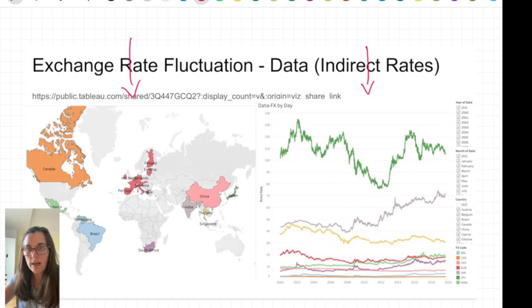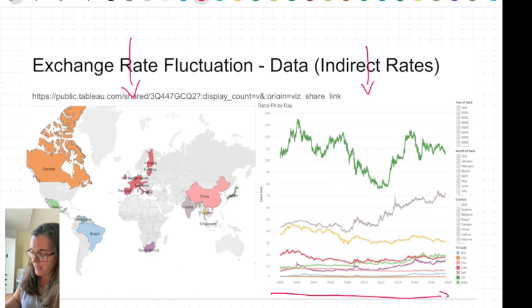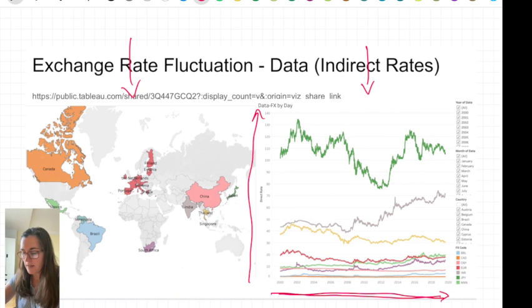What I did was I went online. This is an exercise I'm going to actually ask you guys to do. I went online and downloaded 20 years' worth of exchange rate data for the various currencies you're looking at. By the way, anytime you're looking at a chart or a visual, you want to take a moment to understand what it is you're looking at. On the x-axis, we have the years, and on the y-axis, we have the value of the exchange rate, and each colored line represents a different currency.